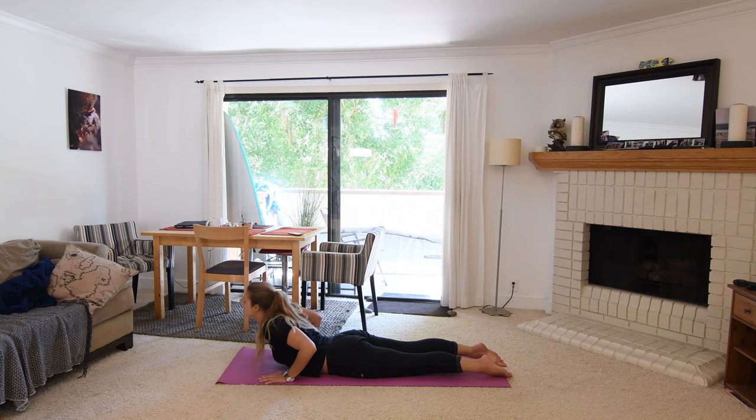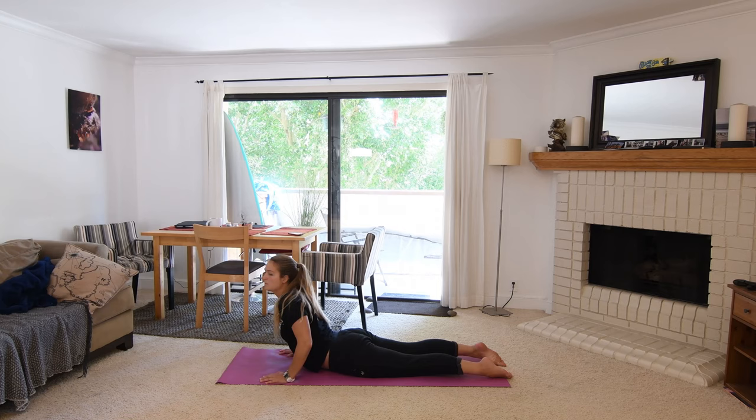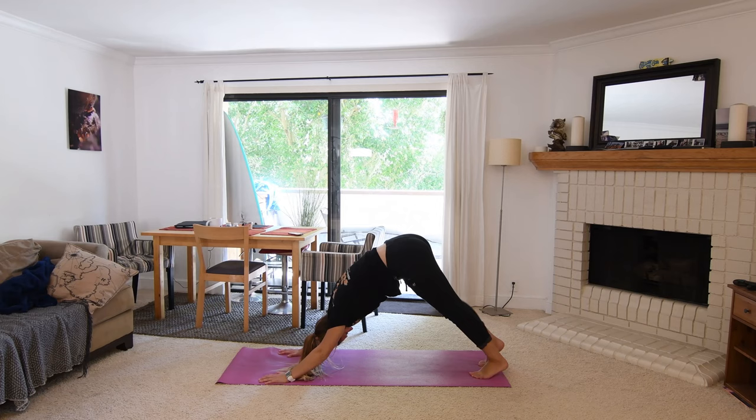Maybe starting to push up a little higher into a full cobra, keeping your hips still on the ground, just playing with any motions, maybe looking over one shoulder or the other if that feels good. And lower back down, tucking those back toes, and just lifting all the way back up into your down dog here.